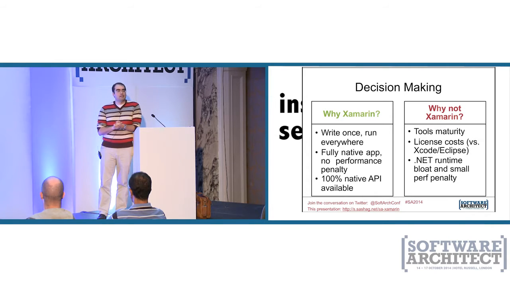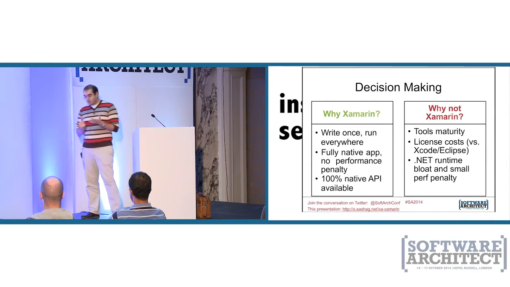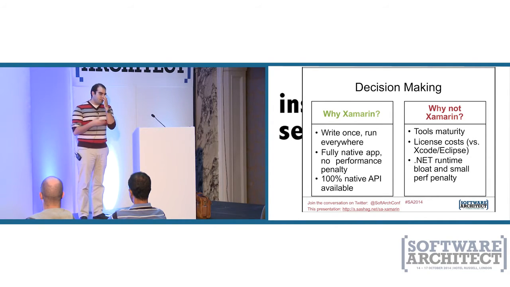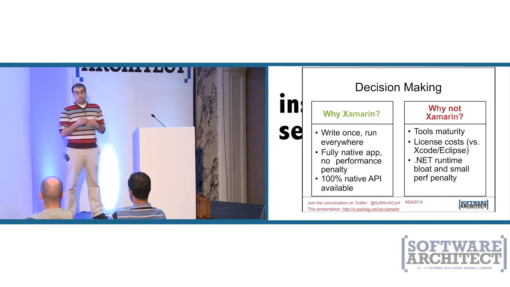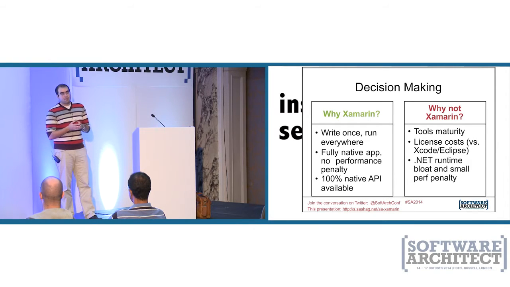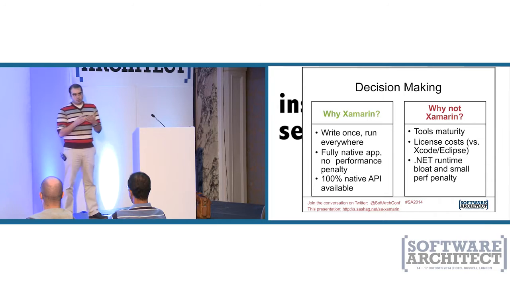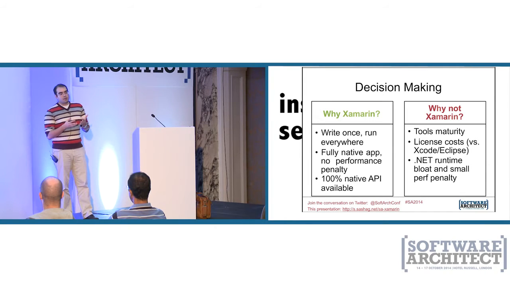And lastly, I've mentioned this already, the .NET runtime bloat. Any Android or iOS app that you use Xamarin with ships with the .NET runtime, so it can be installed on the device. And that increases application size, and increases memory utilization a little at runtime. So you might find for very, very complex applications or for super high-performance games that the code bloat and memory usage still warrant a native app that uses the native language, and not C# and Xamarin.